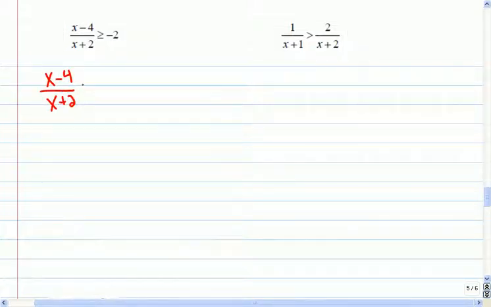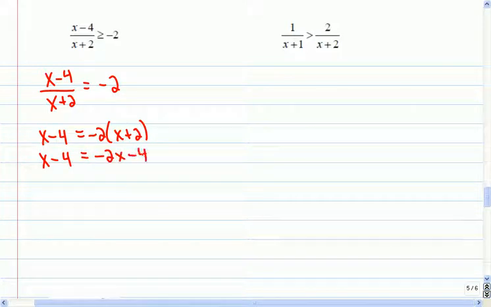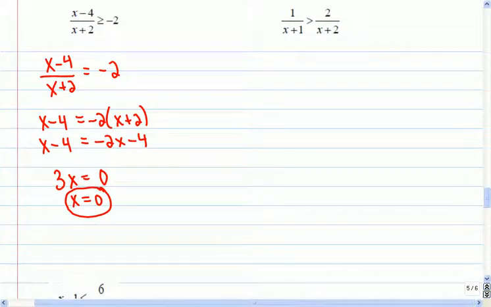So I still want to start just like we did last day. Where is it equal? So it looks like I get a value of 0 where it's equal. What's the other value that I need to include here? Yeah, so -2 is the asymptote. That's one that we're going to be concerned about.